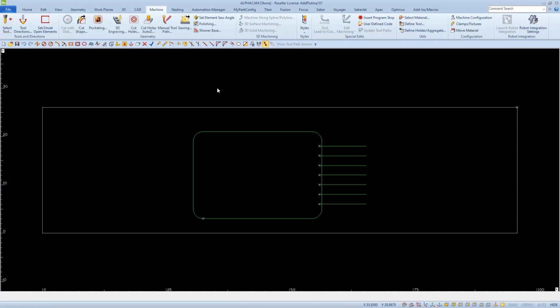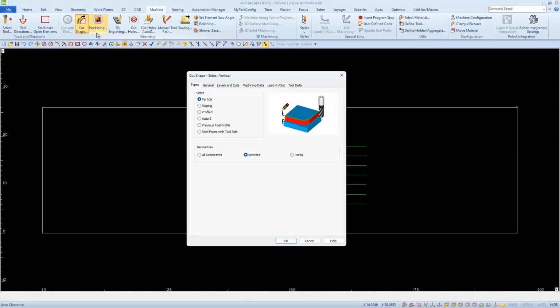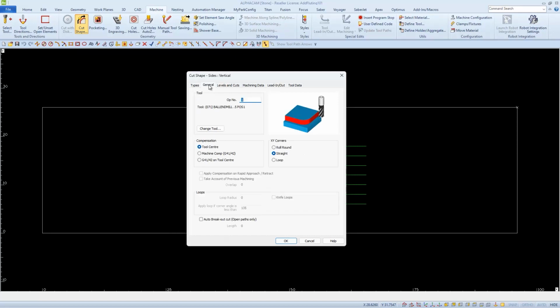And now I can go to Cut Shape to input all my cut information. Under Types, I'll leave Vertical and Selection checked. Under General, we'll set compensation to the center of the tool rather than using Machine Comp. And we can also verify that we have the correct tool selected.